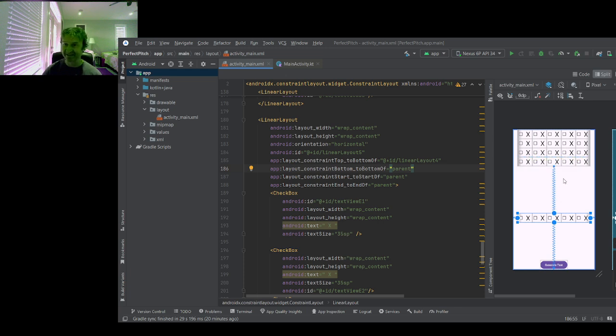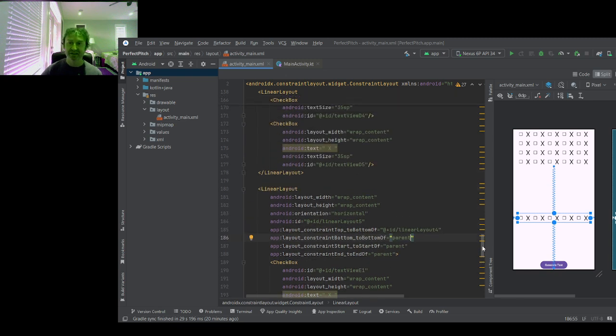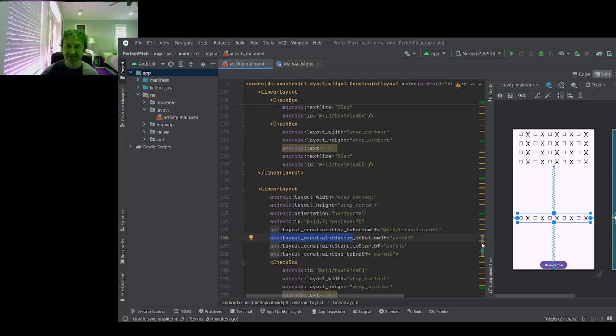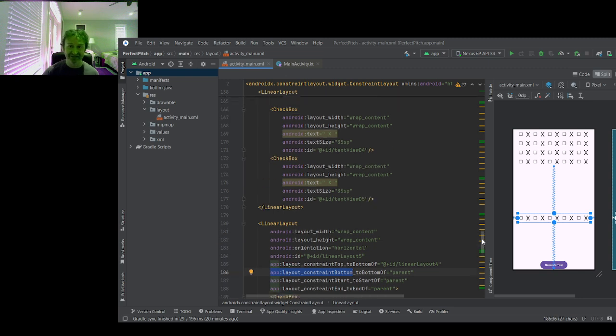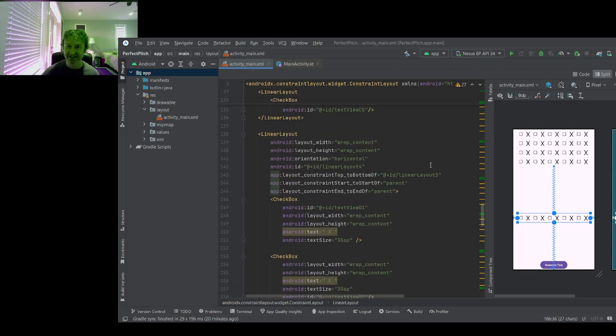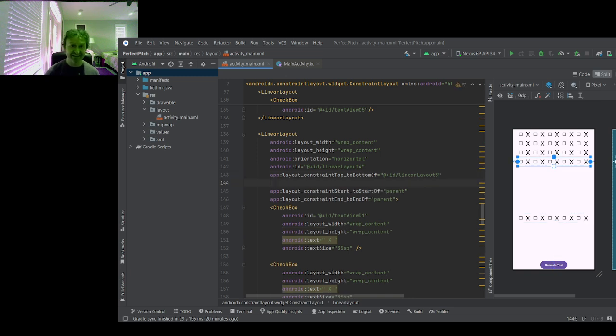There's these sort of spring looking things that actually show exactly where the constraints are. And in a similar way, we're going to do like a constrained bottom, except it's going to be bottom to top of whatever constraint is below it, or whatever child of this layout is below it.